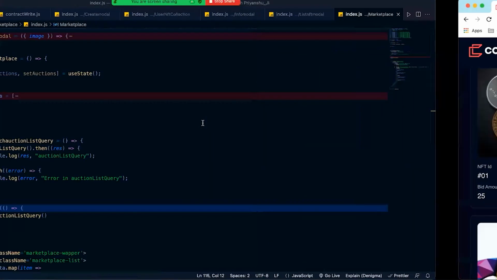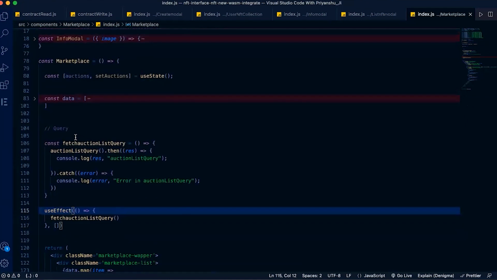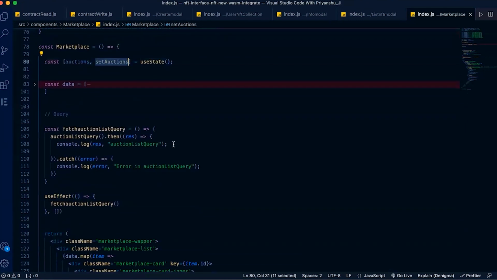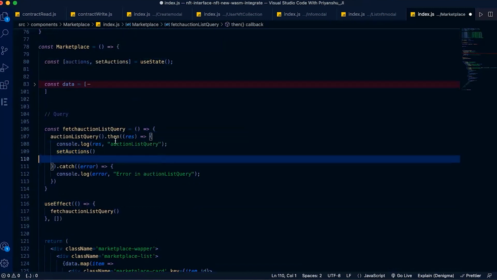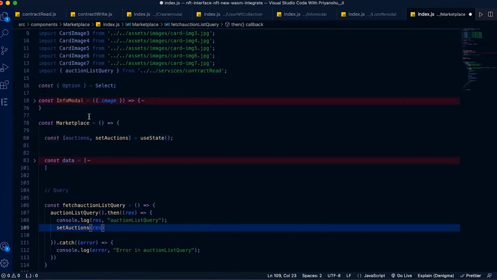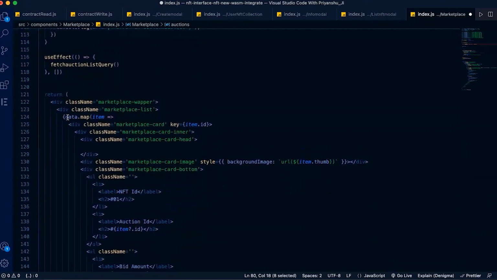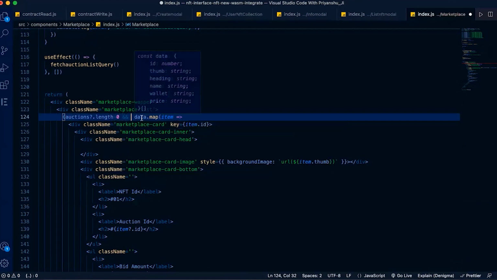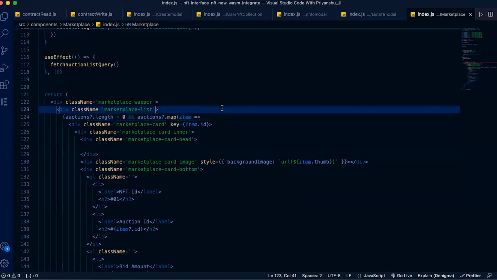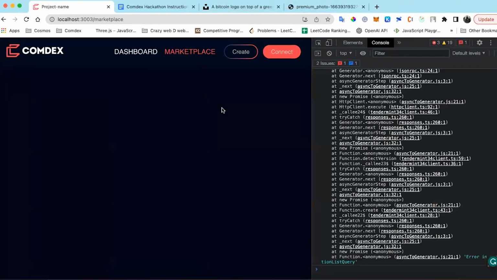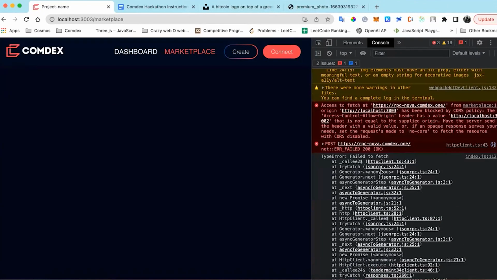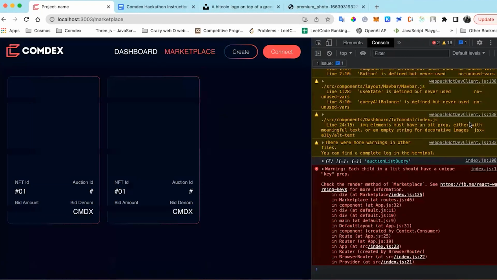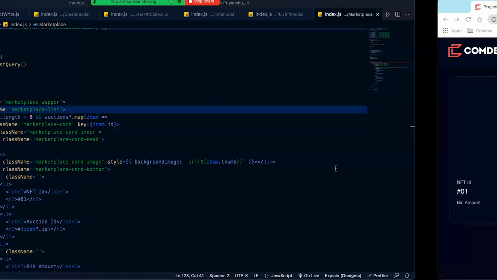Now I'm removing this data from here and storing it in our use state variable, the response option. Then we need to pass the unique key here.